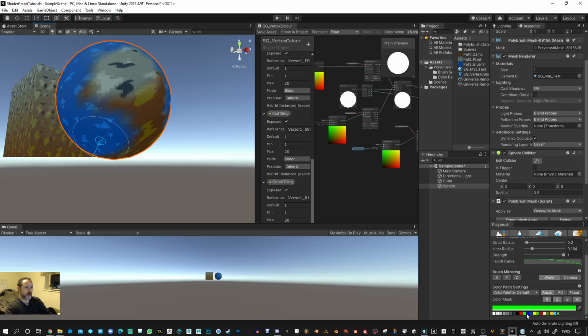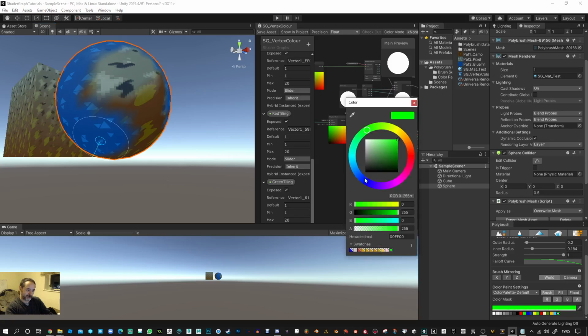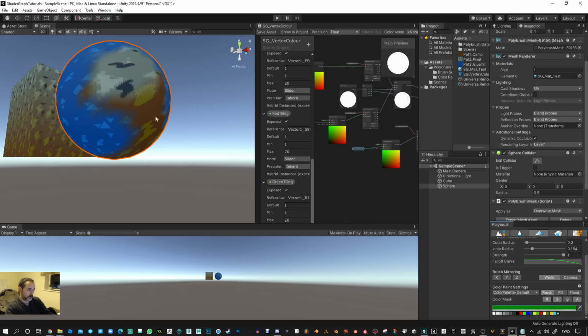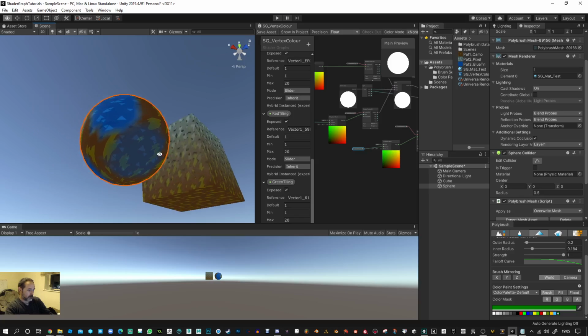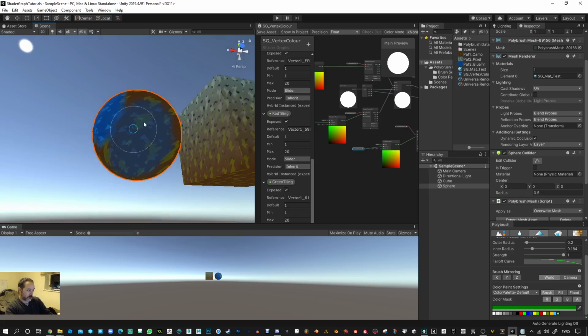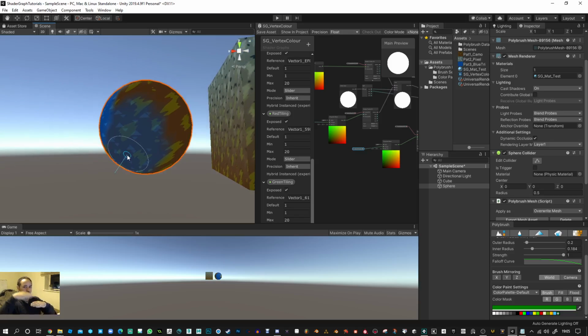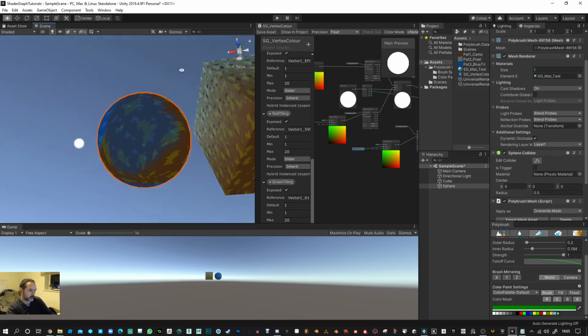And if we do a mix between green and nothing, so a dark green, that should give us a mix between the camouflage and a bit of the last one. There you go. It's a bit of a wacky system to get used to at first, but it's basically like having 4 layers of tracing paper. Your base layer, and then if you want to use the red channel, you put a bit of tracing paper on top of it, and it's got a pattern on it, and you can see a bit of it. And then you want to put another layer, and they're all kind of semi-transparent, and they all kind of merge together, right? It's all just one material at the end of the day, so it's quite effective.